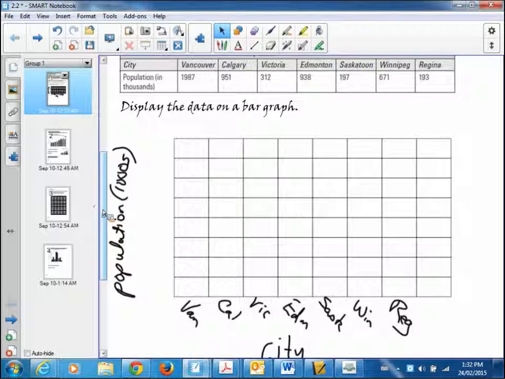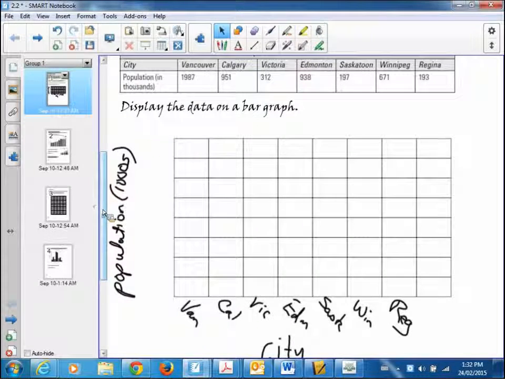And then the population. Always look for your highest and your lowest of the thousands. Regina's the lowest at 193. Going up to 1987. So that's practically 2,000, right? 2,000 times 1,000, it was 2 million. Tony, I forgot that you're in on this too, right? So, you with us up to here?